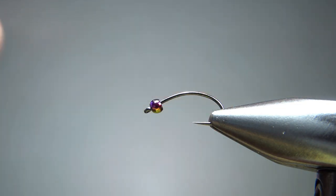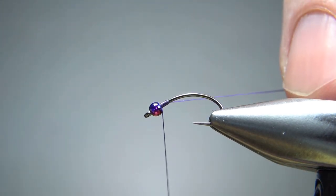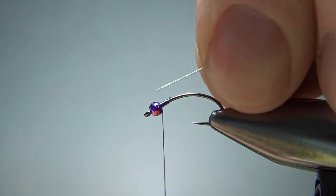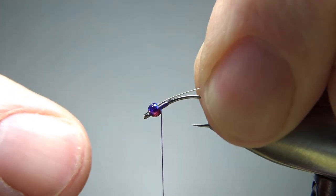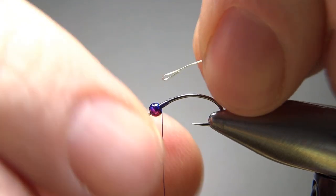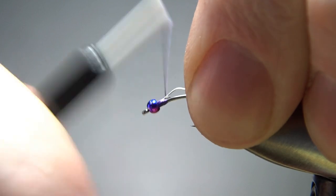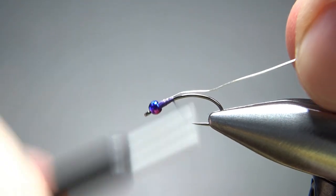The very first thing I'm going to do is put a little bit of thread back behind the bead, really just to catch it in — not trying to build up a whole lot of bulk just yet. Now we're going to catch in the wire. I usually use silver, but silver or gold in a size small are both fine. Here's a little tip: when you put it in, if you're not careful you'll push it all the way through that bead and end up with a little sharp point that might mess with your tippet. So I just fold the tip of it over — it'll still fit in there but won't go all the way through. Now I can catch it in and take my thread all the way back to the full length of the body, keeping the wire parallel to the hook all the way back.